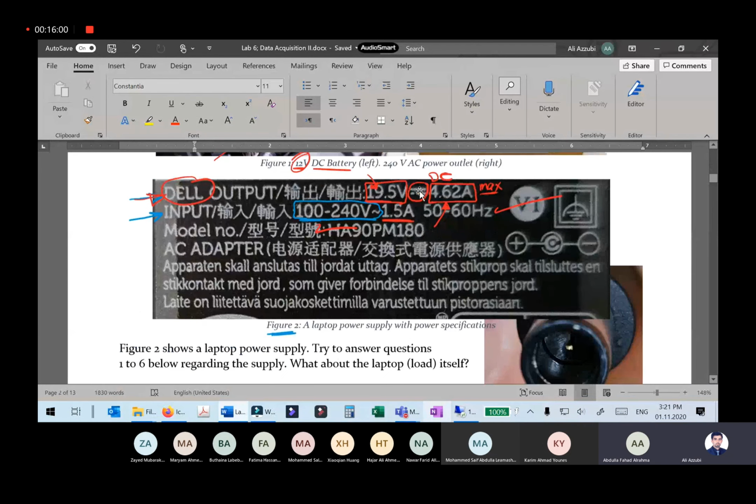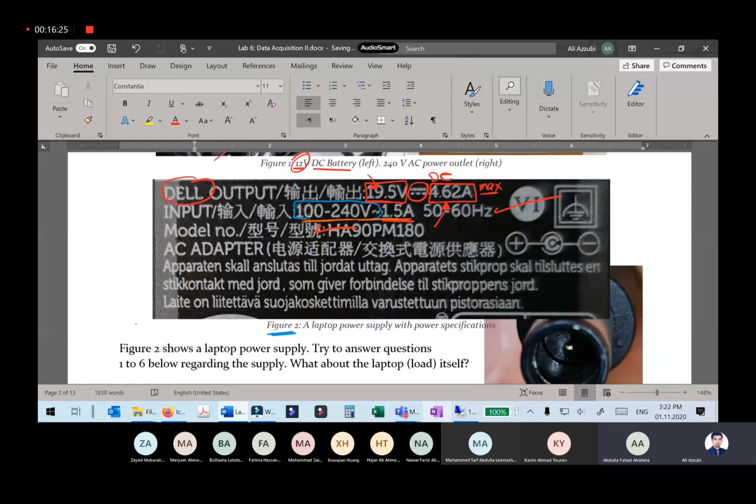This one. Yes, doctor. What I did, I wanted to achieve the power are almost the same. So I took the input, right? We don't take the output. The input of this transformer? Power supply, because the power supply will provide to the laptop, right? Yes. So you consider the input to the transformer, which is?